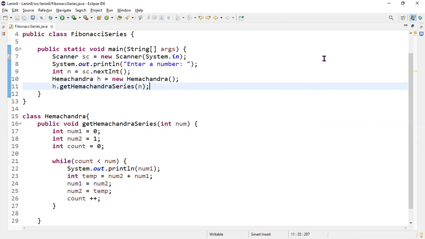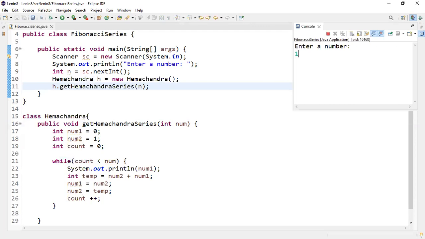and here we have to give the input. So I'm giving say 10. What is our expected output? So it is from 0 to 34, and let me re-execute, and this time I'll give the input as 5, and we got the first 5 series numbers in the Fibonacci. Yeah, Fibonacci series will always start with 0 and 1.